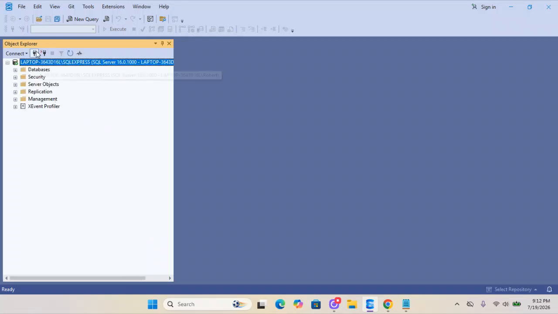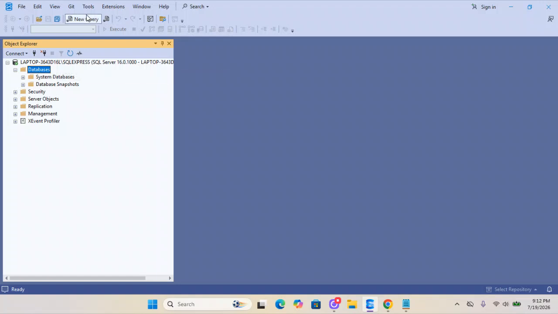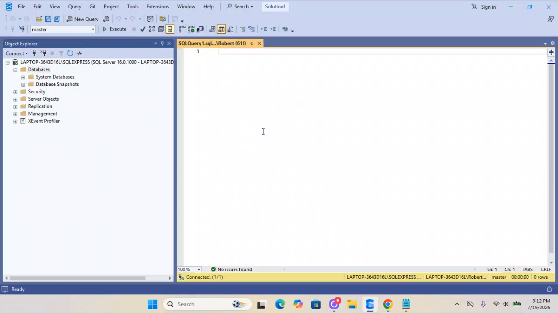And once we connect, it'll come up in the Object Explorer. It'll show the databases. So we're going to create a new database. Let's click databases, do new query, and we're going to build these databases based off of some information we have on the installed version of Easy Agent Studio.